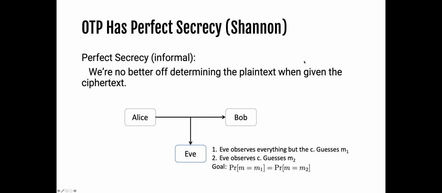So back to this perfect secrecy. Shannon has proved that OTP, the one-time pad, has perfect secrecy. So it means that an attacker, even though the attacker is spoofing the communication channel and gets a ciphertext, has no way to guess the plaintext with a higher probability, even though she knows the ciphertext. So OTP is great.